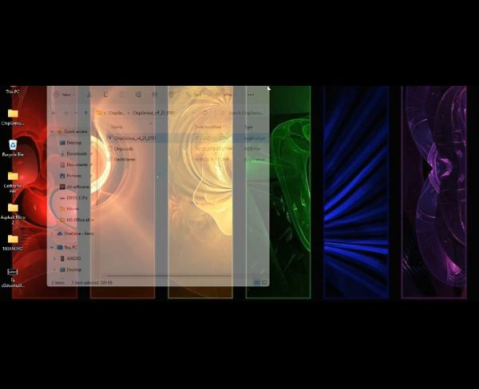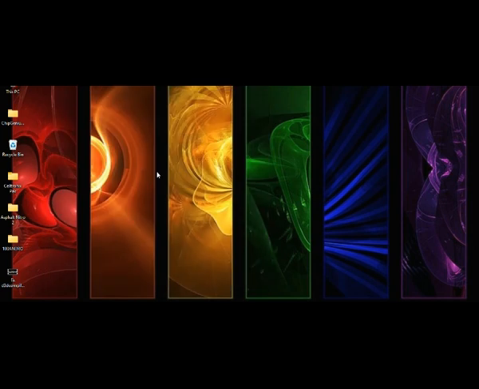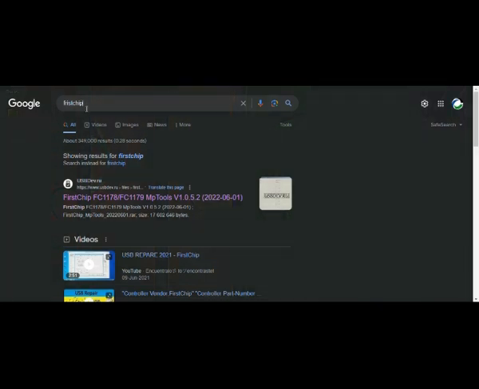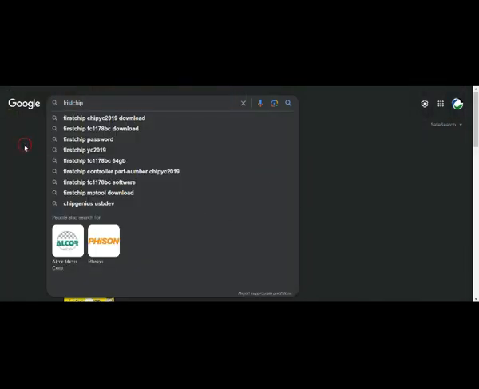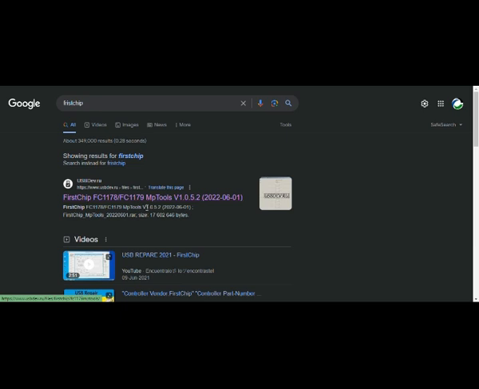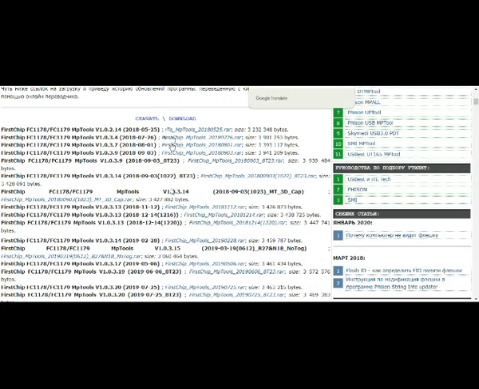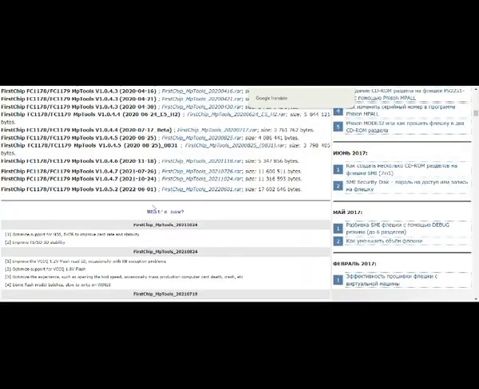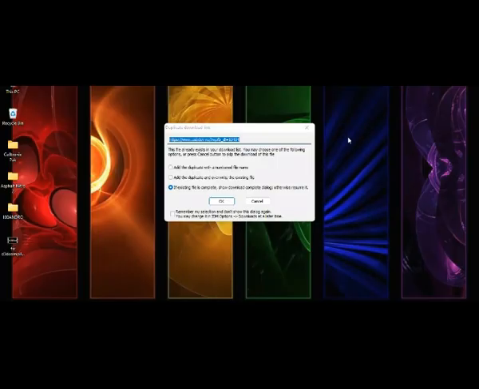I'm going to copy it and paste it on Google, or I'll provide a website in the description, just paste it there. After pasting it, open it, and when you open it, try to download the latest version. If your latest version is not working, try to use a slightly lower version. Okay, so I'm going to download it, and it's the same procedure. I already downloaded it, so it asked me to download.